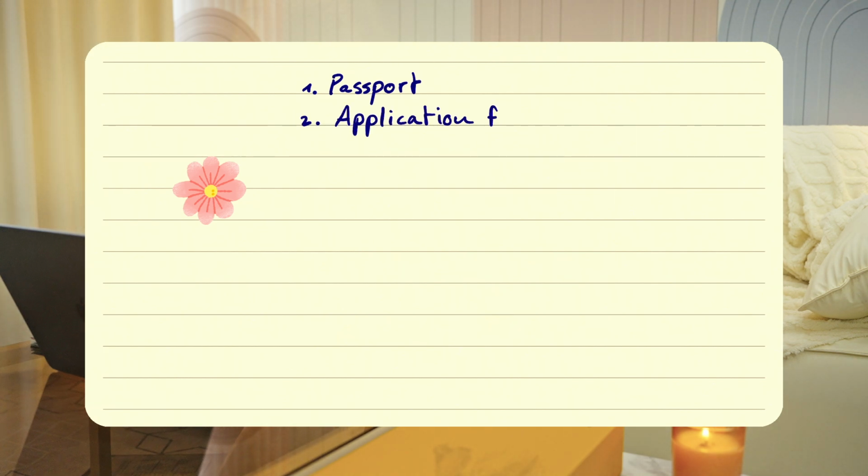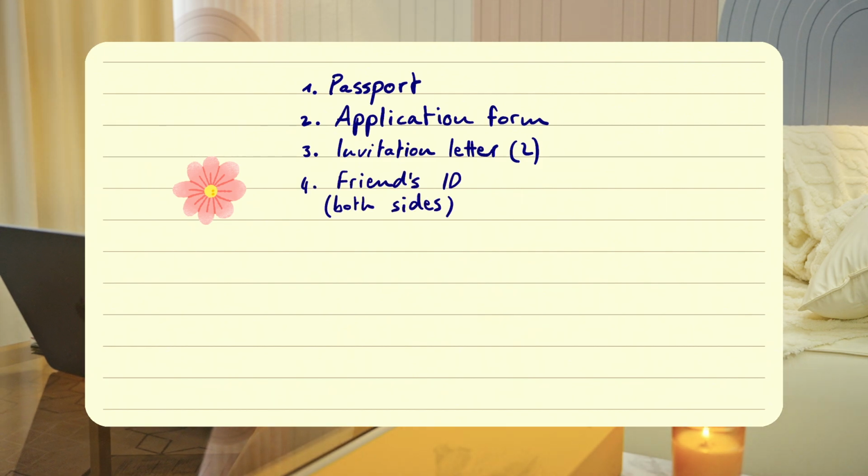Okay, now let me summarize once again which documents I brought in my folder when I went to the visa application center. First of all, my passport. Secondly, the application form printed out in color, so the photo view has to be in color and it has to be signed. Thirdly, the invitation letter, the official form from their website with all the filled out details of my inviting friend and of me. Another invitation letter handwritten by him, he just sent it to me as a PDF and I printed this out. His ID, so the front and back side of his Chinese ID, and then my Australian work and holiday visa. And that was it. I had all of these on me, just submitted it, done.